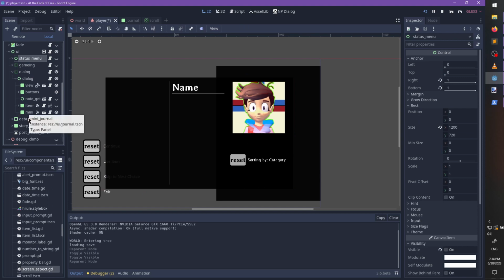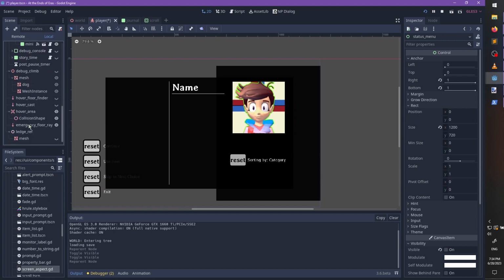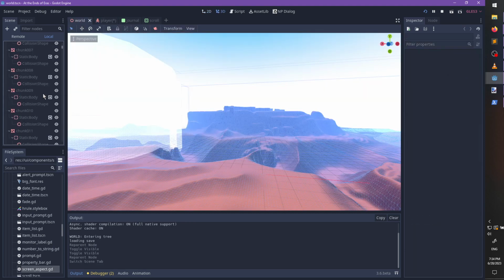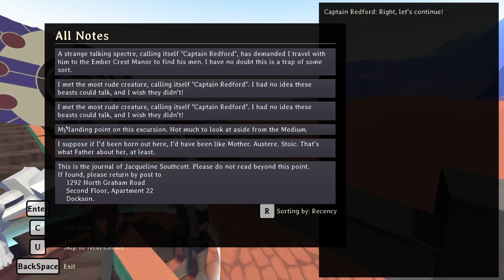So, what's in front of this? Maybe there's something in the world? Hang on. Godot mouse focus order, I guess? Let's just see.